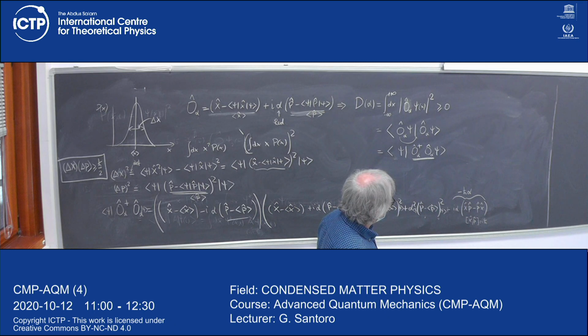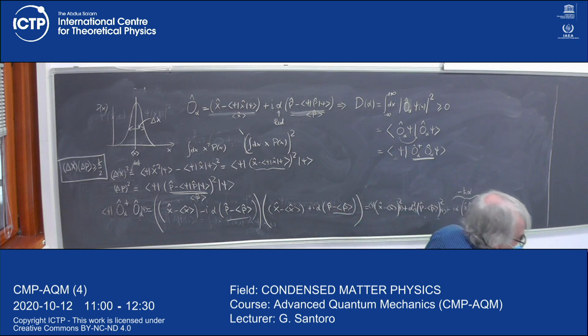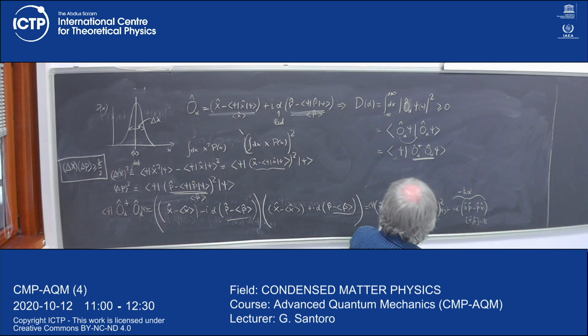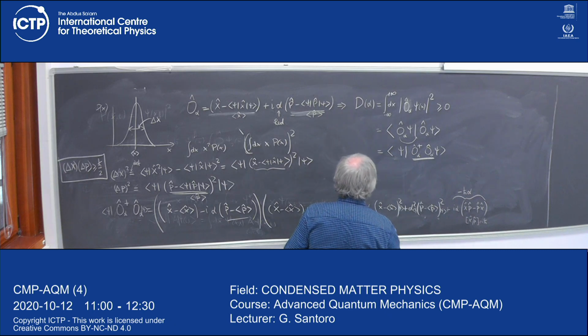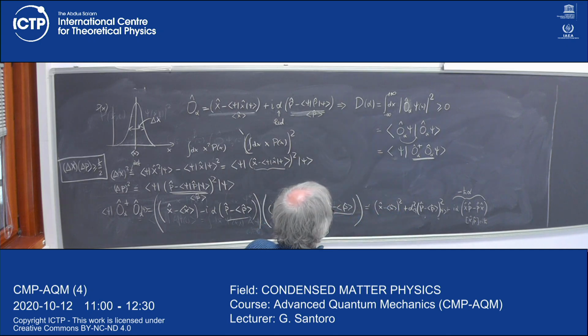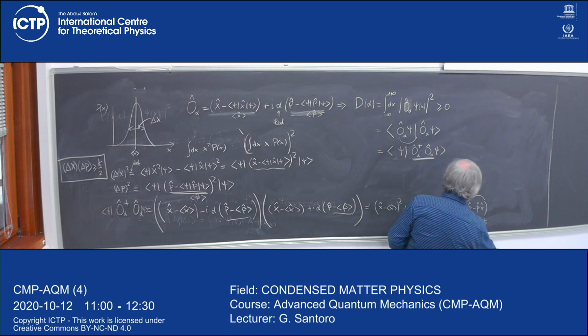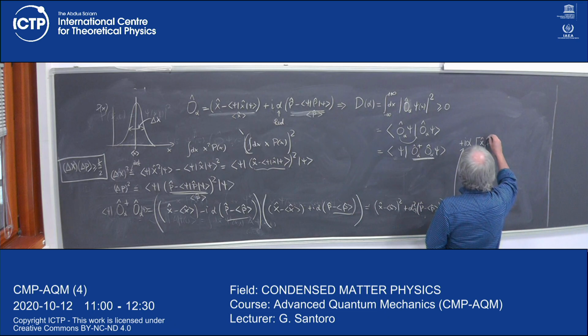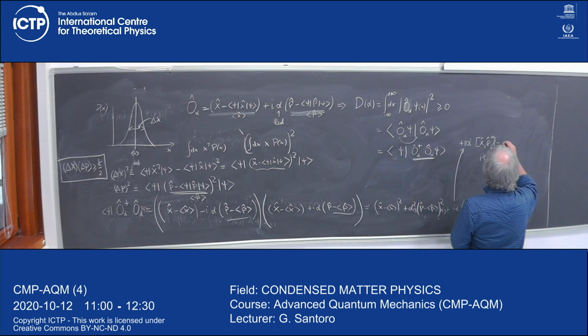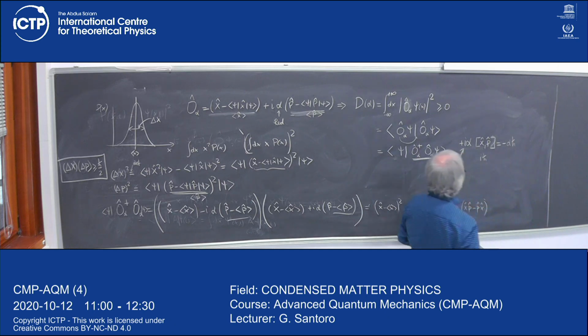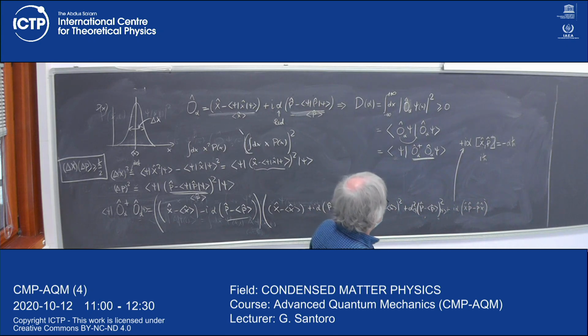Professor, what you just wrote is not visible. This one? Is that too small? From where is it not visible? The last part that you just put, where it is negative h bar alpha. Ah, this? Yeah. This is not visible? Yes. Okay, let's redo the algebra here, enlarged. This is plus i alpha times the commutator of x and p, but the commutator of x and p is equal to i h bar. So you do the two things, and that's equal to minus alpha times h bar. Is it now better? Yes, thank you.